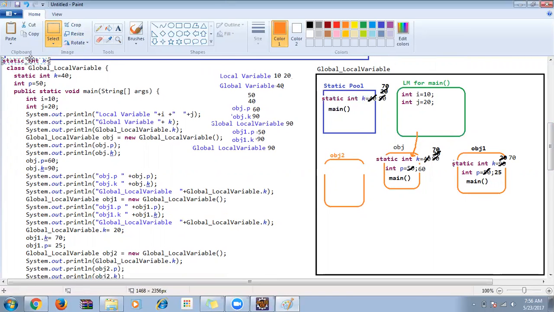The value of that one is what? 70, 70 will be taken. Then int p equal to 50. Correct. So non-static members will always take the previous value only, the old value. Then my main function also will be loaded.